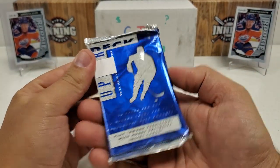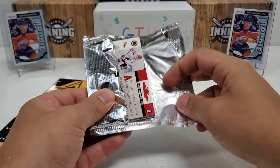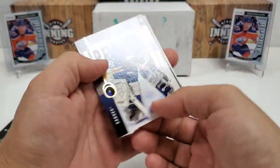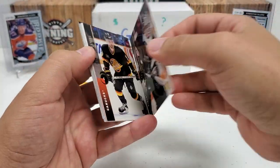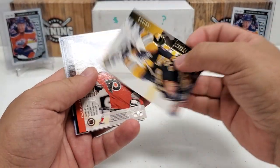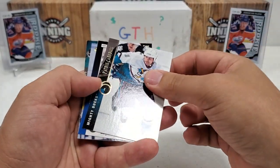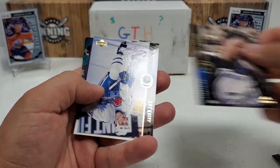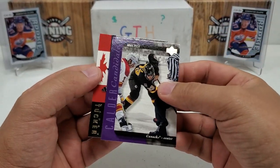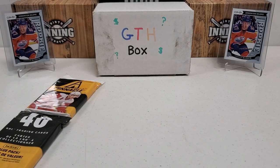94-95 Series 2 — it is a hobby pack. Hopefully not a lot of stickage — actually seems nice. Wendell Clark SP insert. Dominic Hasek — the Dominator, that's a nice one. Kelly Herdy, Cliff Ronning, Sergei Zoltec, Stefan Leish, Rob Zettler, Patrick Karnbeck, Eric Chiron, Uwe Krupp, Mike Peka Calder candidate — that's actually pretty cool. And the juniors of Darcy Tucker. A couple of players that pan out there at the end of that pack.